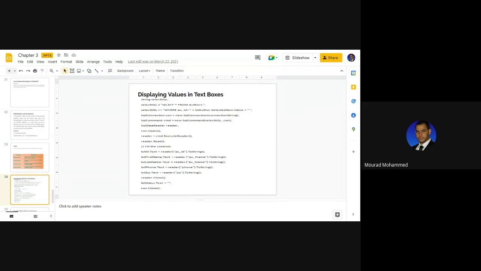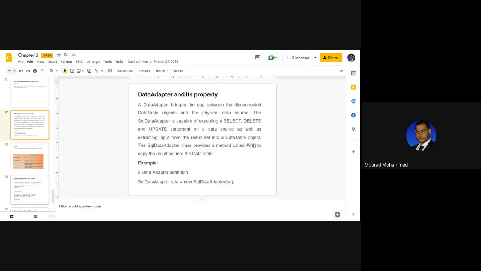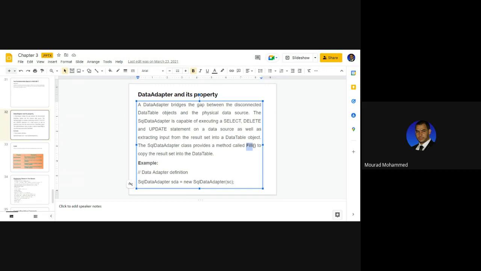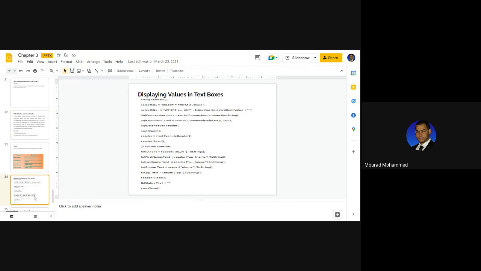This table adapter would be utilized to fill the contents in controls. When we talk about the retrieval, it would fill the controls, whether it is a list box, a grid view, or even a simple one-value-based control like the label or text box. So the data adapter will be utilized to fill the control with values retrieved from this data set. This is the main purpose.